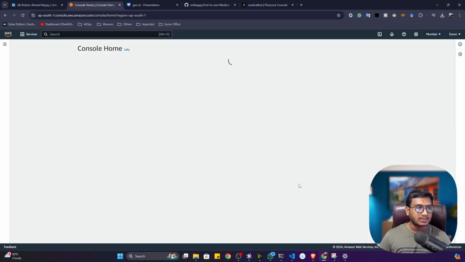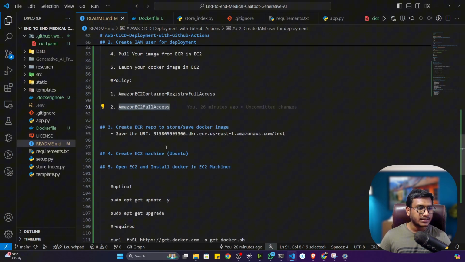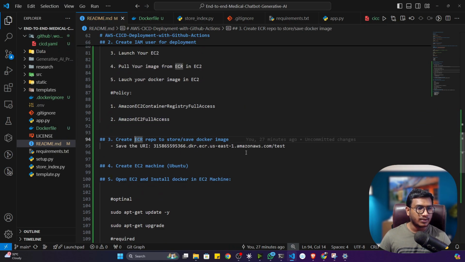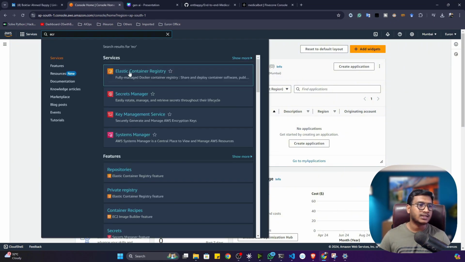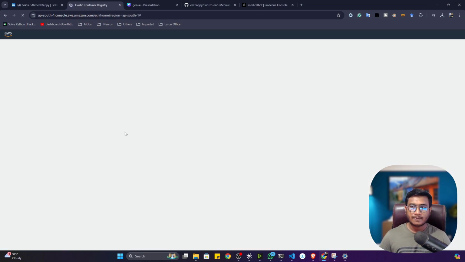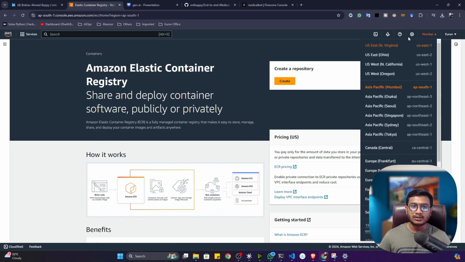Now I'll go back to the home page. The next thing I have to do, guys, is create an ECR repository to store my Docker image. So let's search for ECR. That means Elastic Container Registry. Just open it up and make sure you check your region, in which region you are working. See, I'm working in Mumbai, ap-south-1. If you're in another region, just try to note it down. You have to note down this syntax actually, ap-south-1, then eu-central-1. If you're, let's say, in North Virginia, you have to give us-east-1. So just try to remember these are the tags. So I'm inside Mumbai, that means ap-south-1.